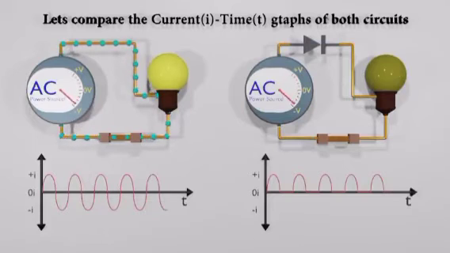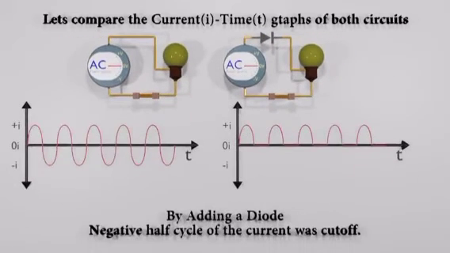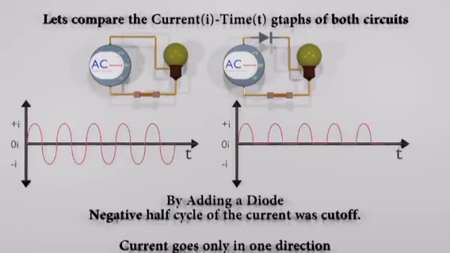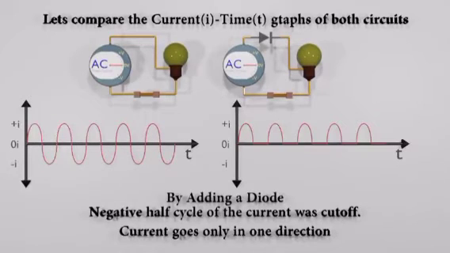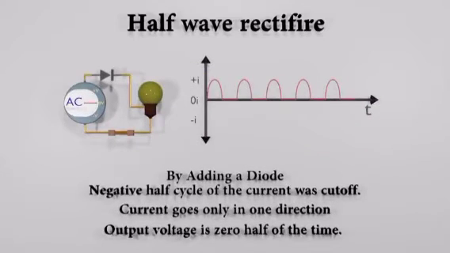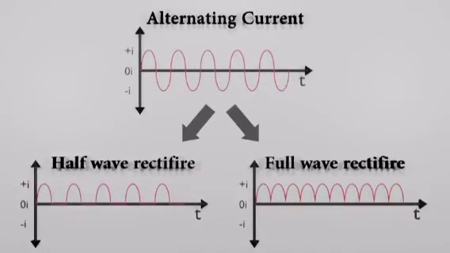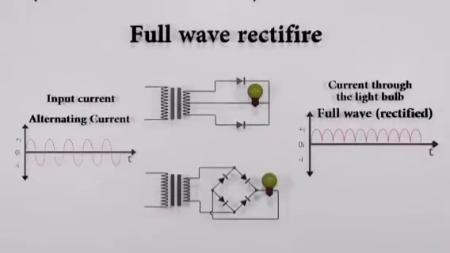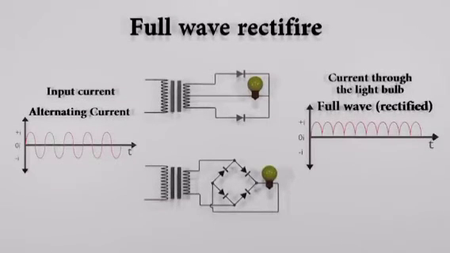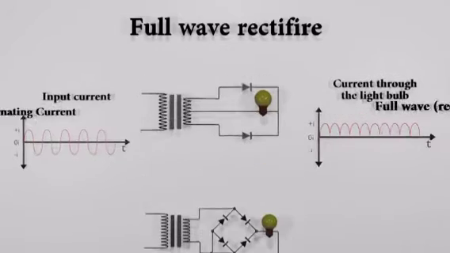Half-wave rectifiers are simple enough to build but aren't very efficient. That's because the entire negative cycle of the AC input is blocked by a half-wave rectifier. As a result, output voltage is 0 half of the time. So a full-wave rectifier is needed. There are 2 major types of full-wave rectifier designs used frequently. The smaller design uses 2 diodes.